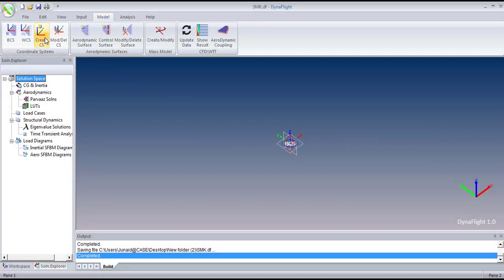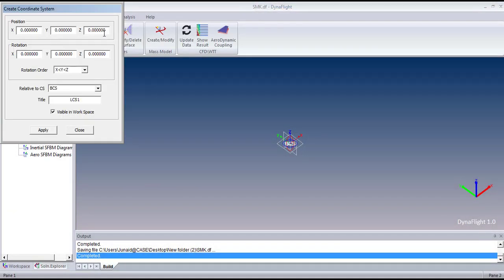Next, the first step in modeling is creation of the coordinate systems for aerodynamic surfaces. We will start by creating the coordinate systems for the fuselage sections. Let's name this local coordinate system LCS1.